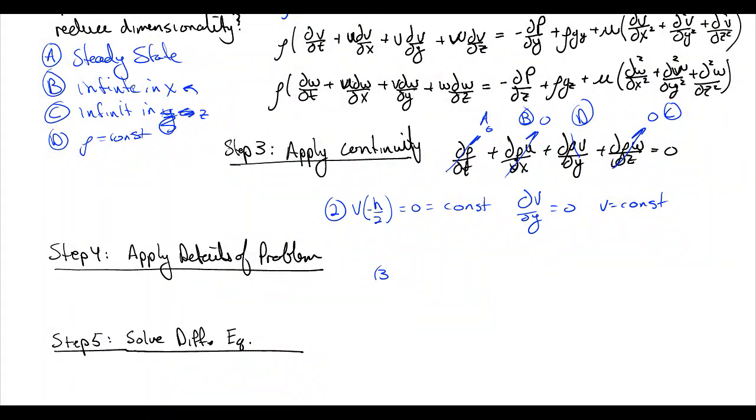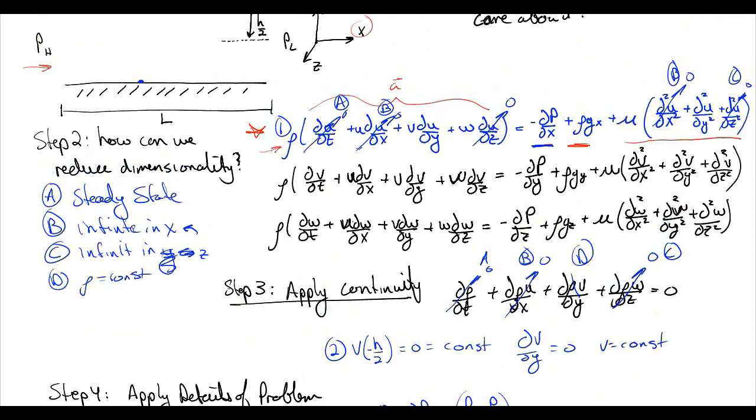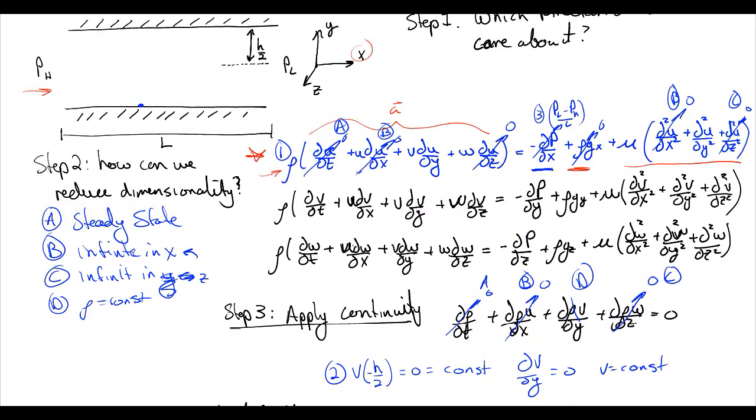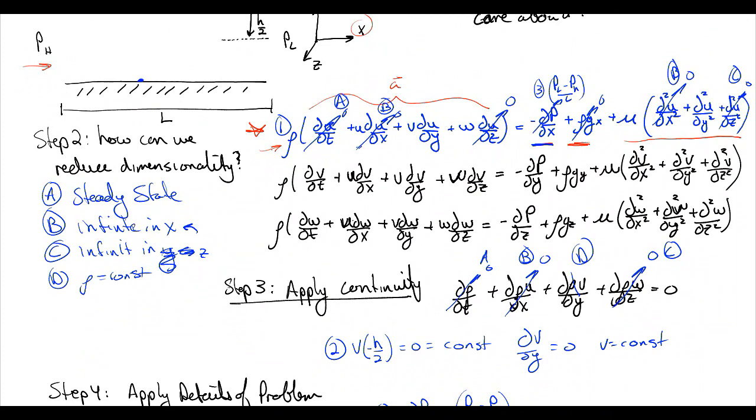Well, equation 3 is going to be that dp dx is equal to p low minus p high divided by L, because that's the information we have, right? We know the pressure difference across the length of pipe. And what else do we know? No body force. Great, so let's go up here and do that. So this is equal to PL minus PH over L due to 3, and this is equal to 0. And we forgot this is equal to 0 due to 2, because V is equal to 0 everywhere.